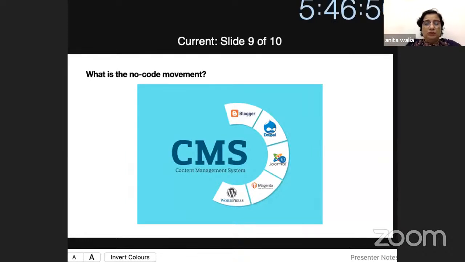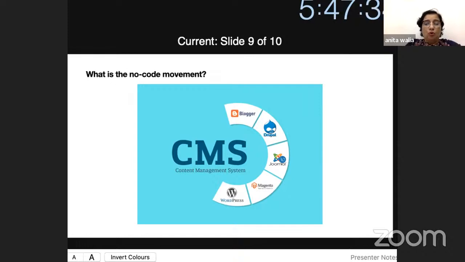So no-coding tools are becoming very popular. A lot of companies use them, and this is very inexpensive. There's no expense at all. You just have to pay for the domain name and choose a web hosting plan. Apart from that, you can change the design anytime, do any interface, and it is also integrated with data analytics tools to understand the traffic movement on your site and the bounce rate, and to do email campaigns, everything built in one. Just imagine if you had to do the coding and integrate all these functions. It would take a lot of time, it would be very expensive, and it would take a lot of effort, but it wouldn't come out so good.